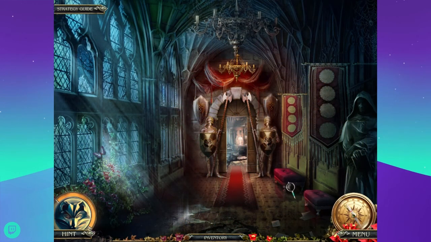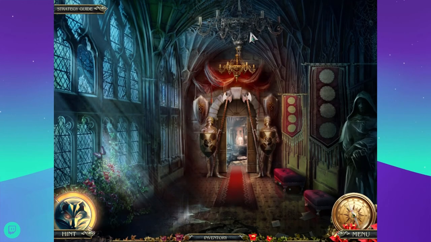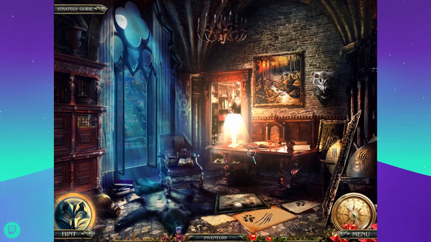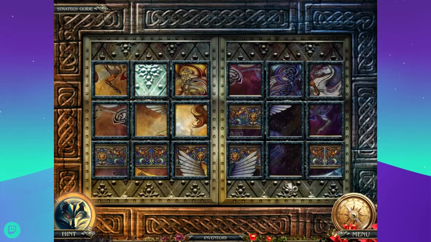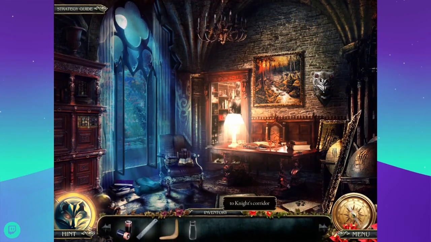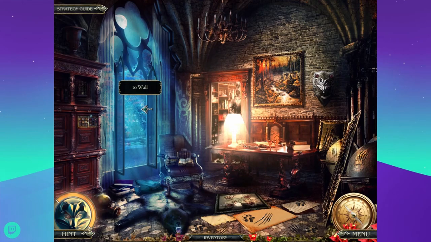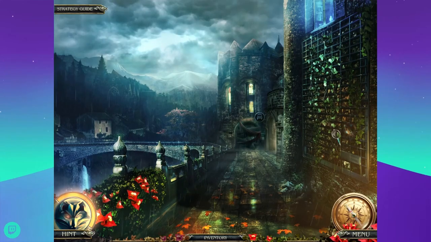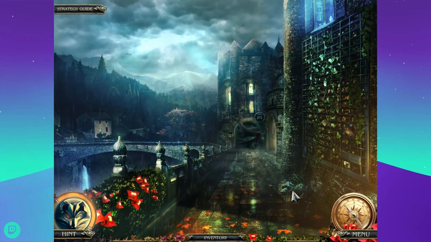Let's go this way again. Let's see. This we needed a wrench, which we have not found yet. Oh, and this stupid thing squeaking in the ceiling. All right, what else do we need? That's just a book. And over here, what do we need? Missing a piece of the puzzle. Oh, it is missing a piece of the puzzle. Okay. And we don't have any puzzle pieces yet. Let's see. We can't go in there. And we're just out here. This I need tweezers, which I also don't have.